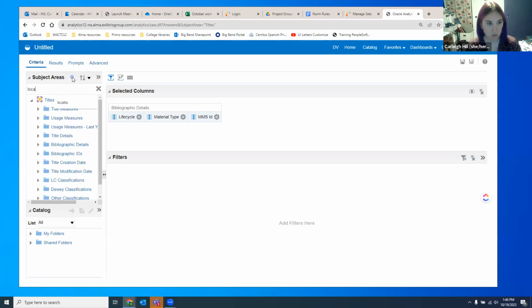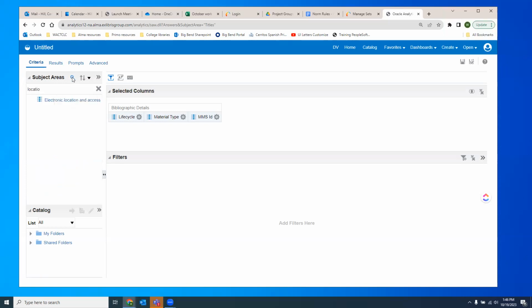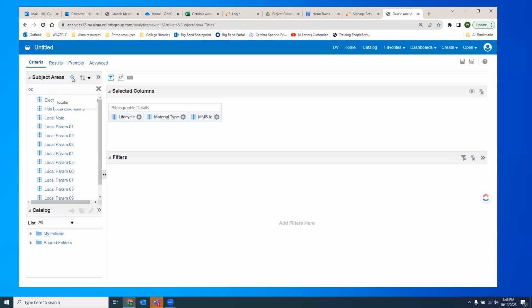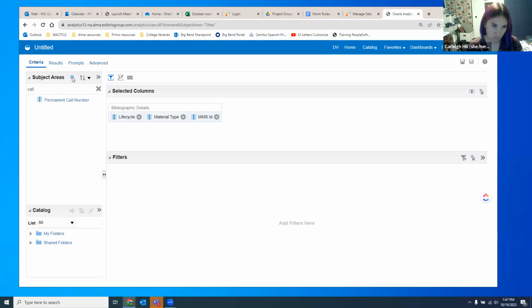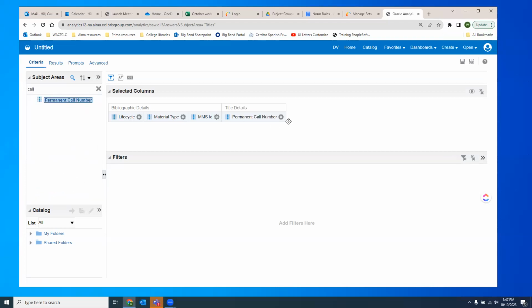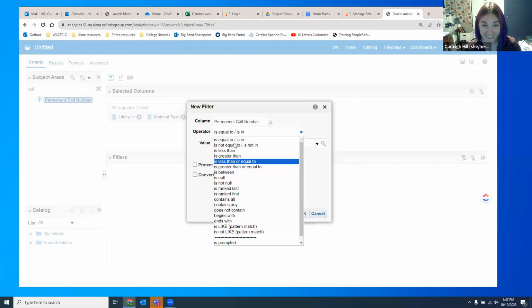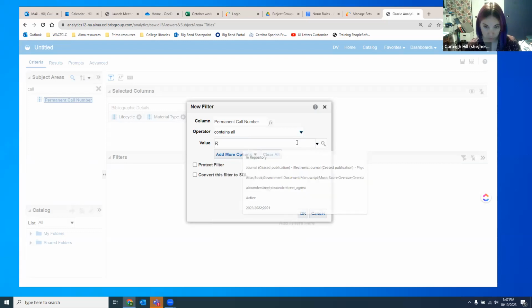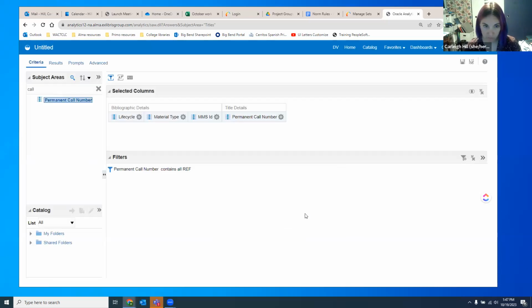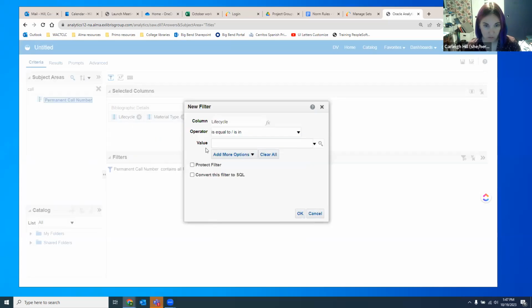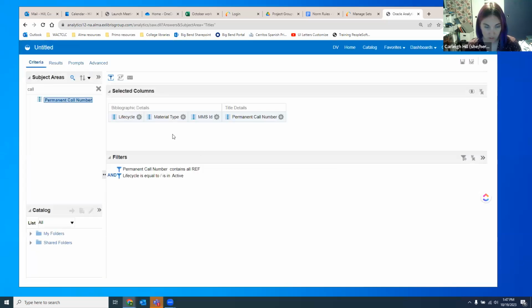And then let's see where location. Oh yeah, that only shows up in the physical items subject areas, because the location is associated with an object, not the title. But we can flip the call number to contain ref. Website is active.